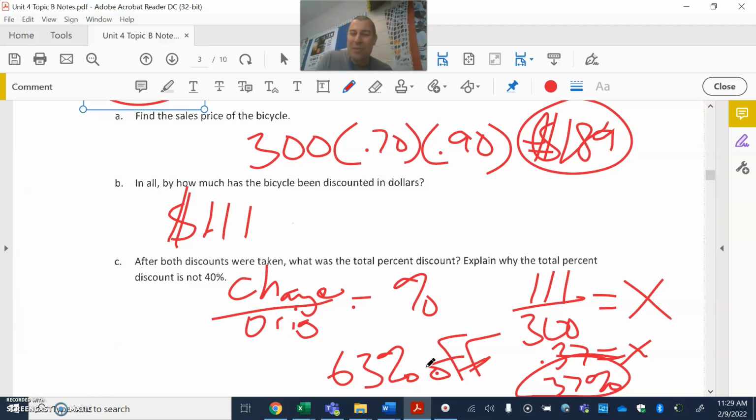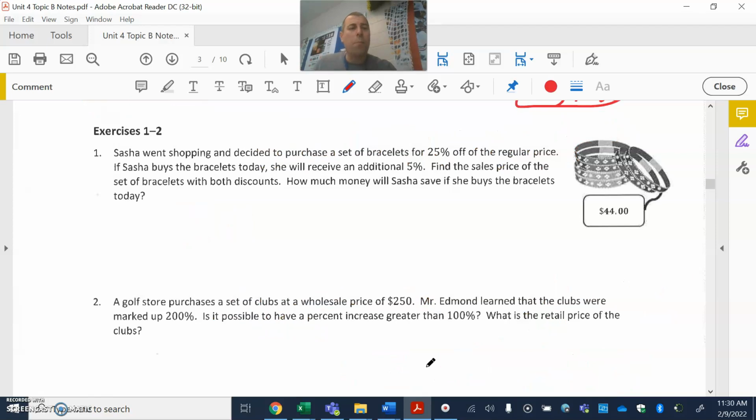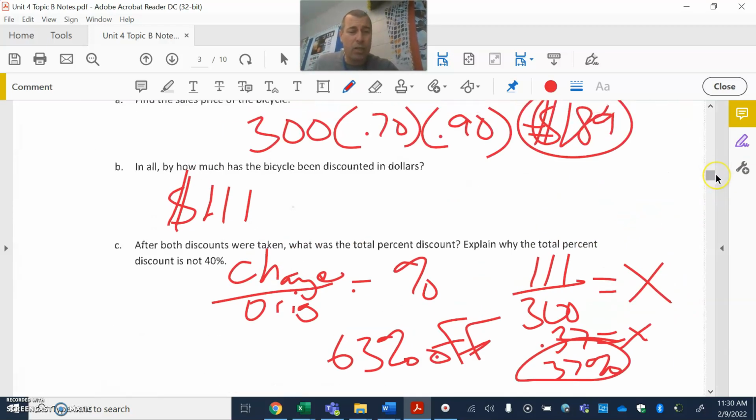So this is one where we have to watch what we're dealing with, and also what seems accurate. And here's the thing: are you taking more than half off? Ooh, more than half off. And we're not. That tells me no, it's not going to be that. If it's $300, half would be $150, so the sale price would have to be more than that. So again, inject a little bit of common sense in there. So that's it, people. We'll see you. We're out of here.